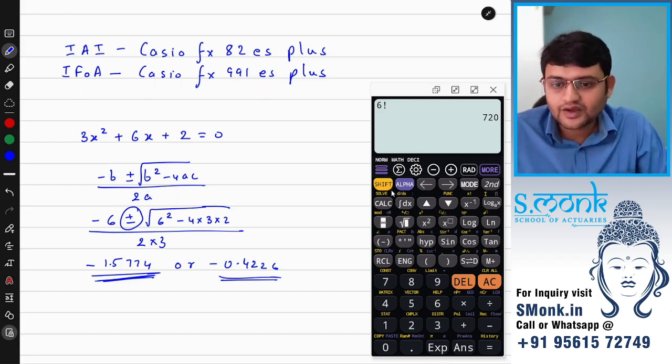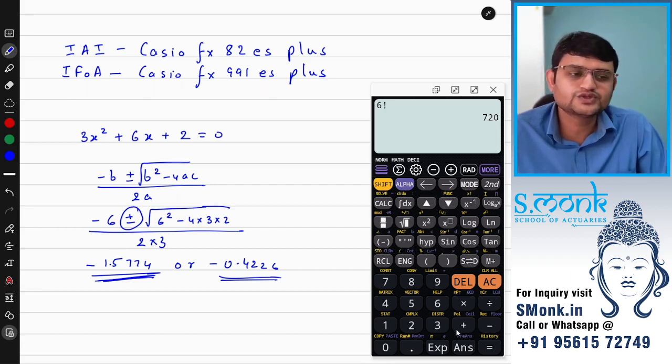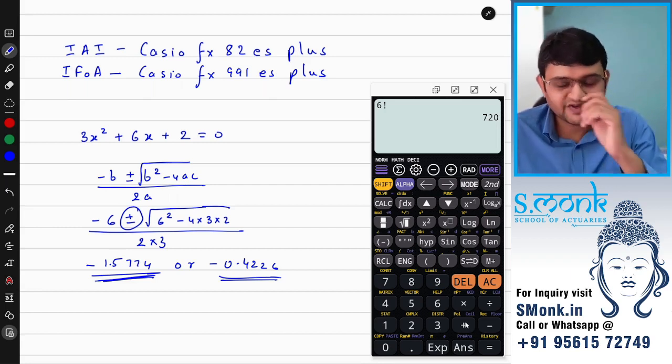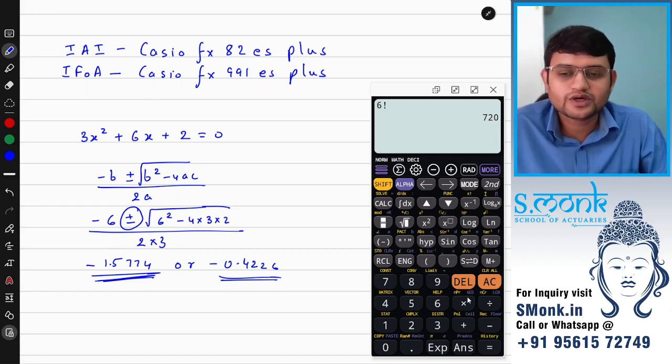Then if we want to use anything written in purple, there are stuff written in purple as well. We are going to use them later. We are going to press alpha and then press that button to get anything written in purple. So this is how they have made a lot of different kinds of functions that you can directly use in your calculator. Okay, and as we go along, we are going to learn more and more.